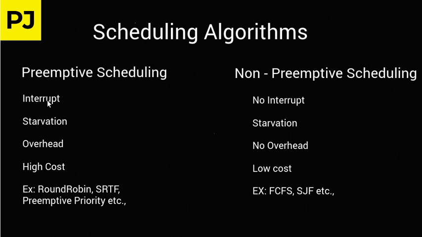Then is starvation possible in non-preemptive scheduling, because there are no priorities? Yes, there may be no priorities, but if you start with a process which has a higher burst time, which I didn't discuss yet, which takes a very long time. For example, you have a very big truck and behind it there is a small truck. To travel this, the big one may take 5 seconds, but the small one may take only 1 second, yet it needs to wait for the 5 seconds. So in such cases, the process with a small burst time may starve for a lot of time.